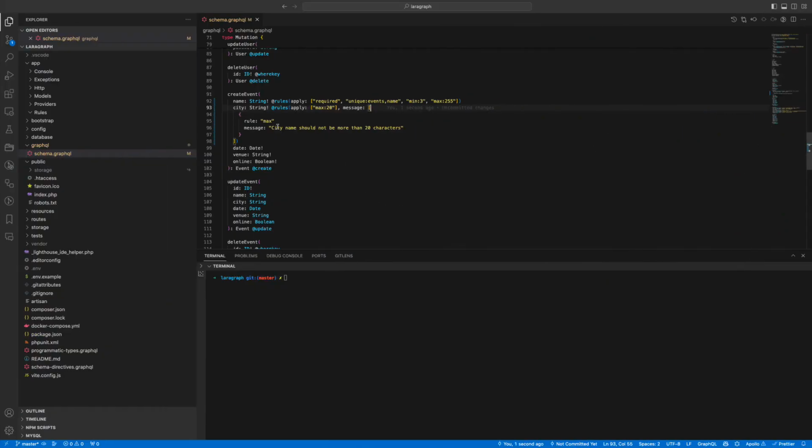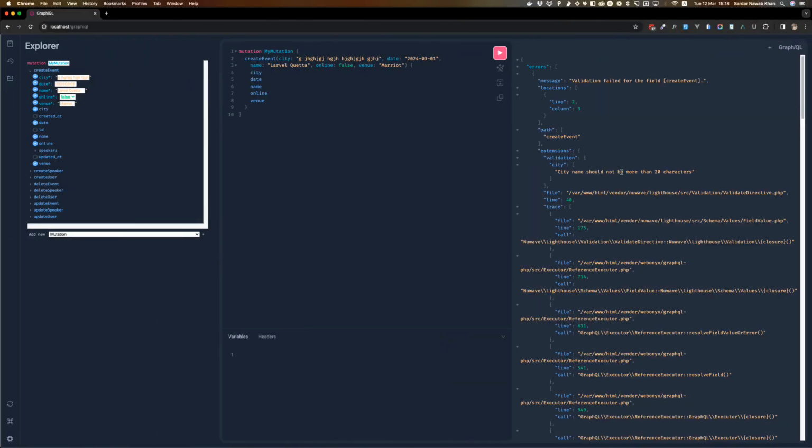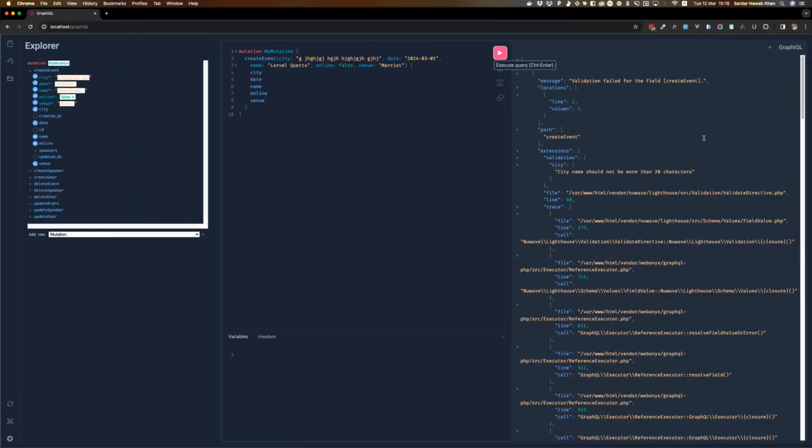Now we are specifying a message here, but it's not picking the message. Let's see what's happening. Okay, we need to actually make it messages. I hope I'm spelling this correctly. Yeah, so there goes: city name should not be more than 20 characters, and that's what we are specifying here. If we change this message, this validation message is also going to change.